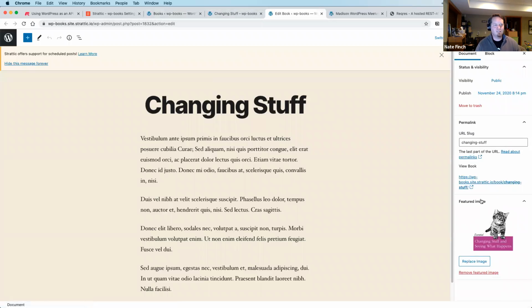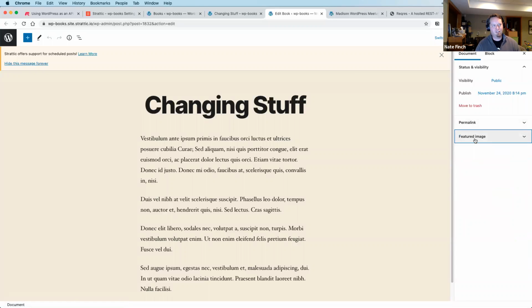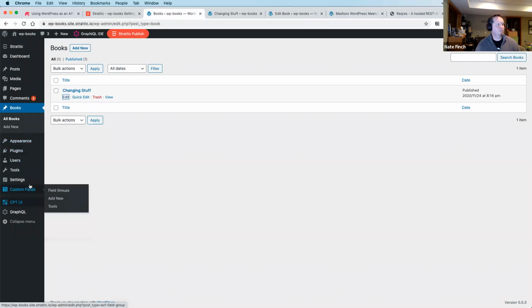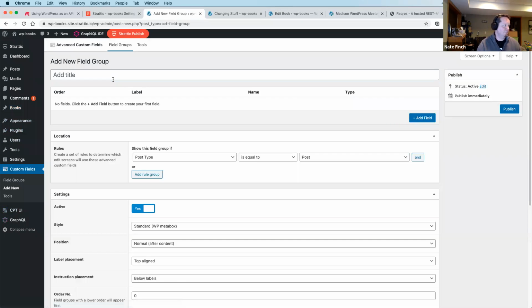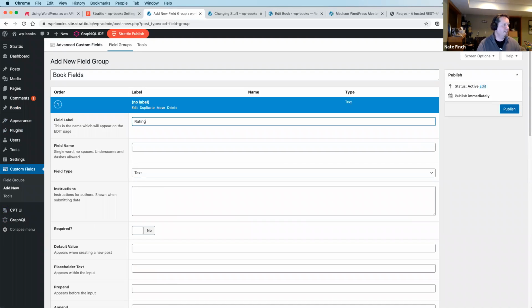On the sidebar, I basically want to add a little section that says rating, right? Advanced Custom Fields allows us to do that really easily. So just click on add new and we'll call it book fields and add a field that's called rating.